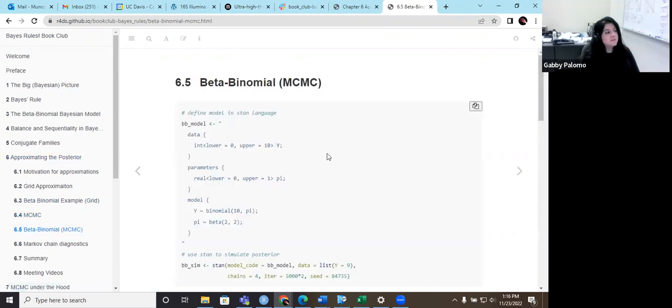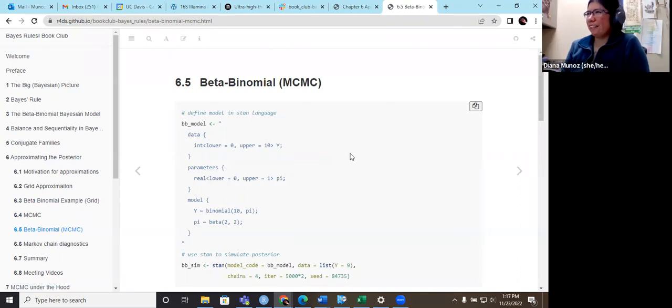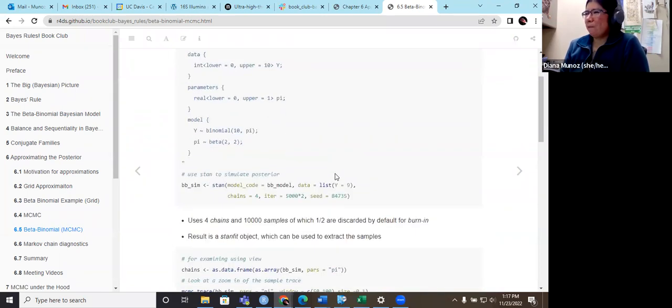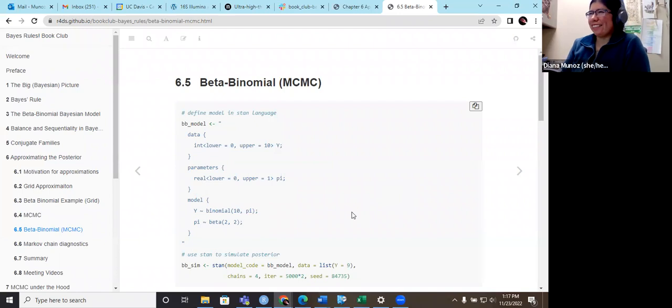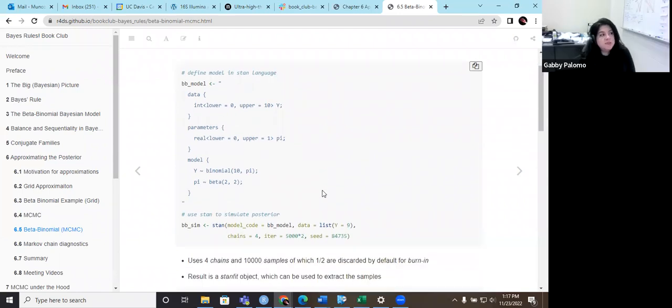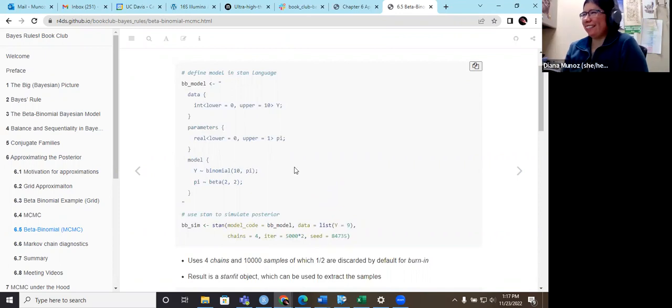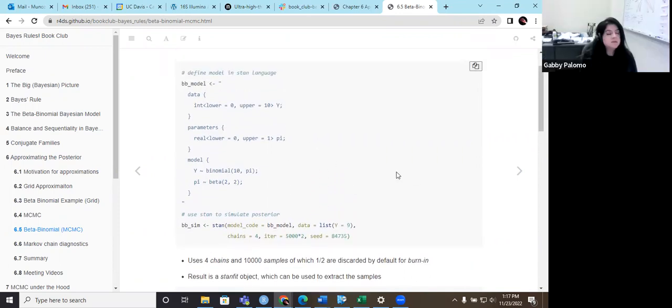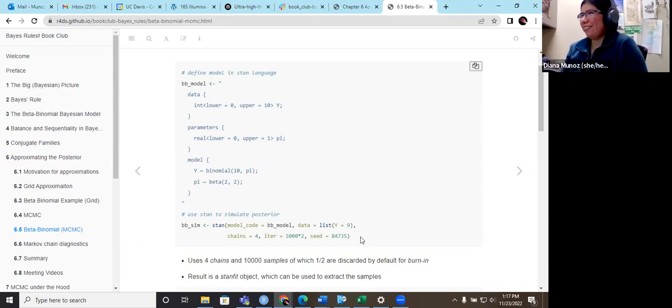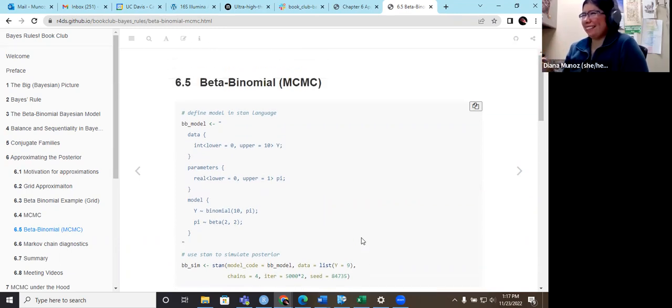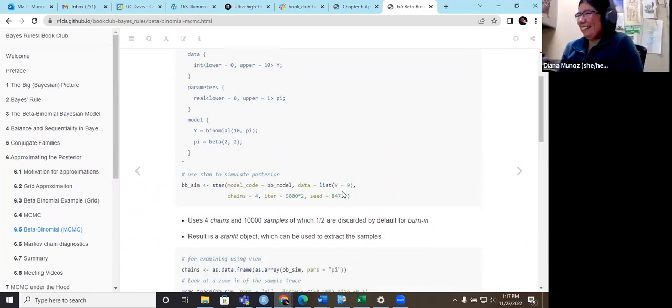But then we went into our beta binomial example for MCMC simulation using STAN, which was kind of a learning curve because I'm a JAGS person. I'm a JAGS person too. I'm trying to jump into Nimble now so that I can just use Nimble as much as possible. So I really don't know anything about STAN. Yeah, I've heard of Nimble, but not enough to know what it is. I'm a JAGS person too. I think the API is going to be the same either way. My brain just doesn't want to commit to STAN because I already learned JAGS. It's just so much, right?